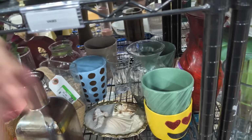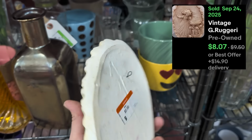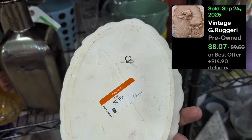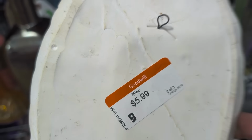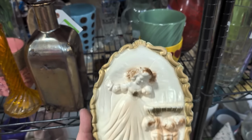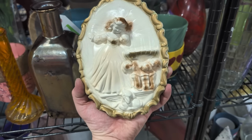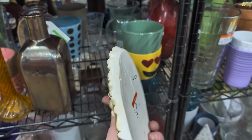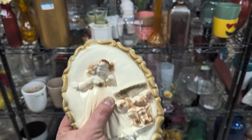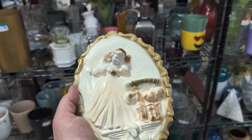$4.99. I know we already went through these, but I had a feeling I needed to go back through. I guess I'm kind of glad I did because this is pretty great. $5.99 and orange tag? 2 of 3. 2 of 3. Oh dear. What's happening here? Well, she's very cute chalkware, and I can't believe she's not completely destroyed. Even if I get her for $3 on her own without her friend, I'm willing to do that to save her. She's just really adorable. But where's her friend?